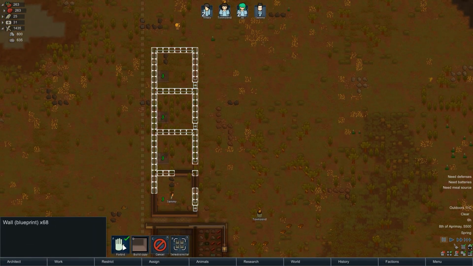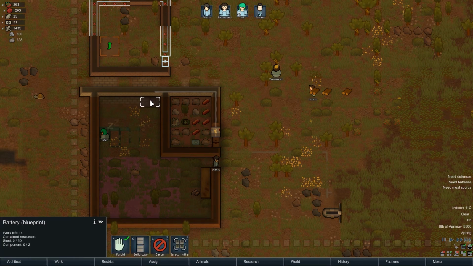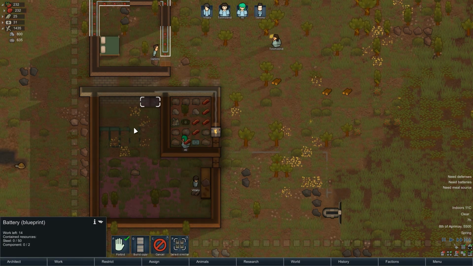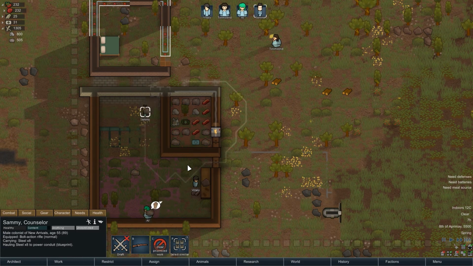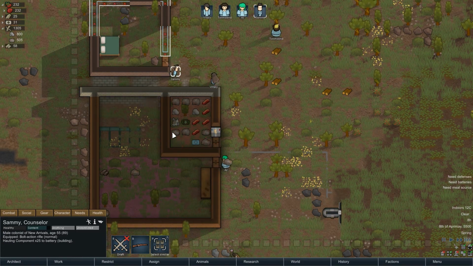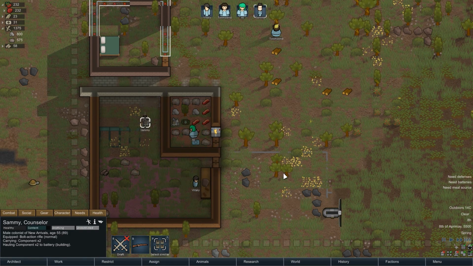And I'm going to say, forbid that, so you get this done. We need a battery. Sammy is producing superior beds for us. Wonderful. Can you stop doing that and actually do the important stuff? Thank you. There we go. Oh, already constructing. Good. Finish it then.